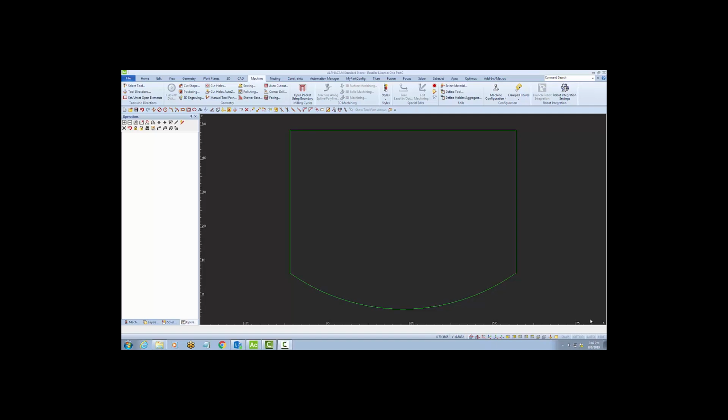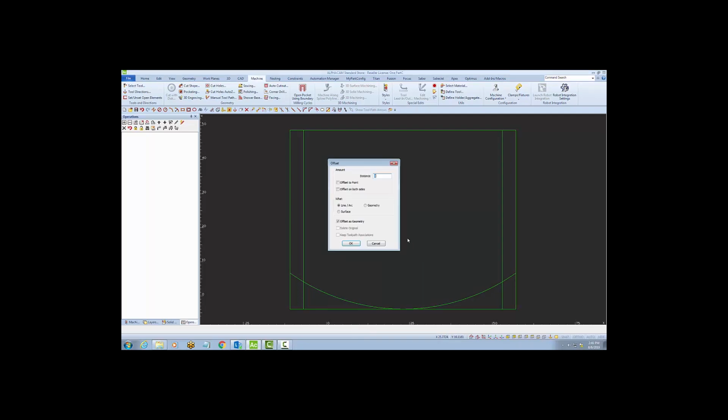What I'm going to do for this demo is smooth out 3 sides of this top. I'll start by choosing an enclosing rectangle to wrap this, which will make it a little easier for me to offset a few of the lines in. I'm going to offset the left side in 4 inches and the right side in 4 inches. I'll also offset the front edge in 12 inches. This just makes it a little easier for me to create the shape.